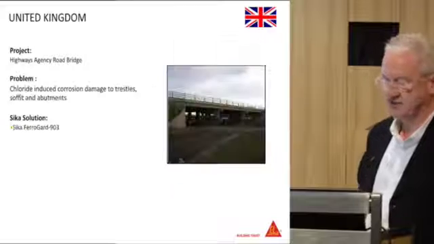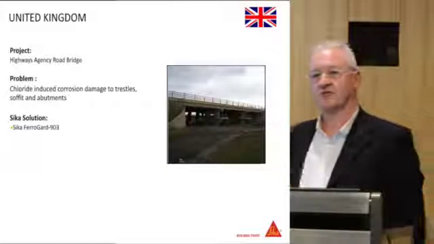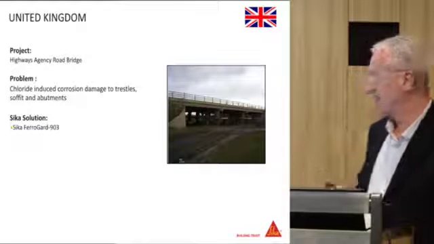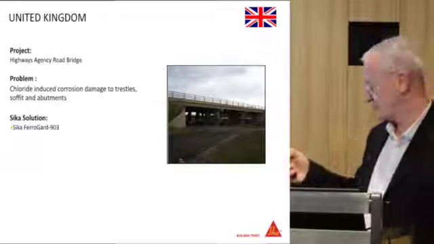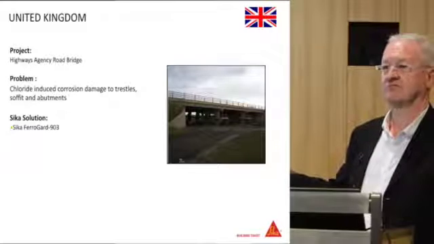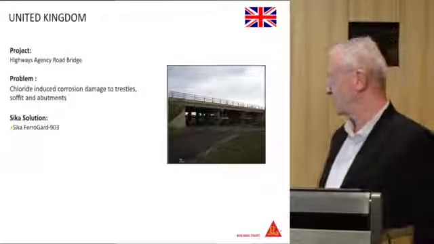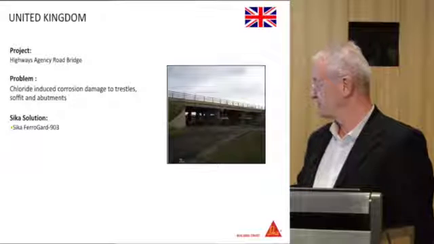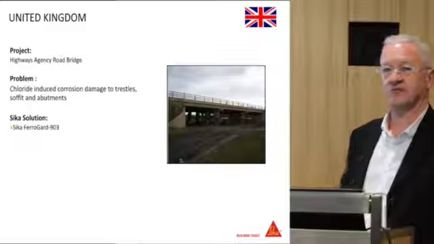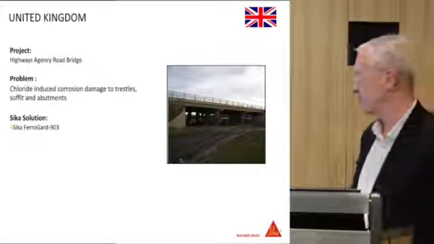Again, this is another Highways Agency bridge. They don't just like to look at one bridge, they like to look at two or three in different parts of the country. Again, chlorides were a problem here. All the trestles underneath the bridge, underneath the deck, half joints. Chris mentioned it, it seems to happen on lots of bridges, always a problem, but the chlorides tend to dribble down and get taken up in the columns and the beams.